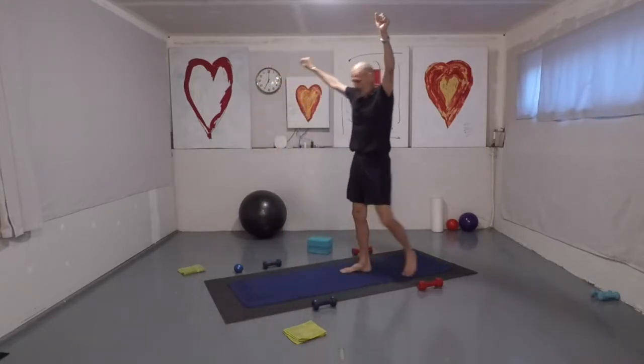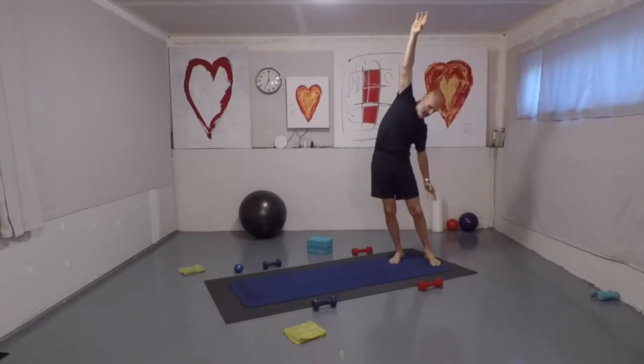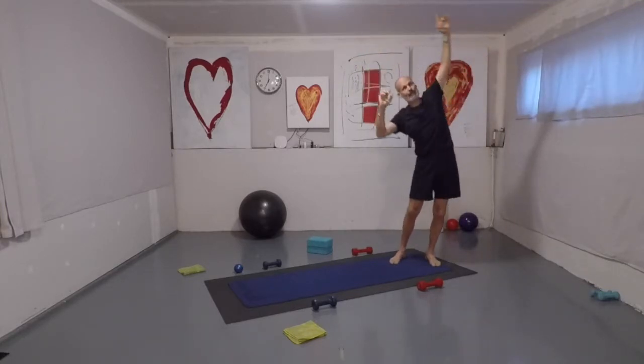Take your arms up towards the sky. Lift your heart up nice and high, and get your belly engaged. Have your right arm lifted towards the sky. Big stretch up on your right side. Belly's pulled flat. Left arm lifts up.